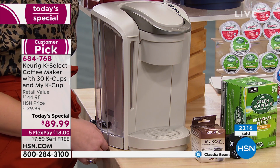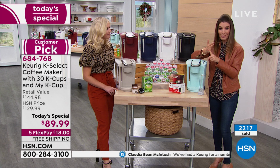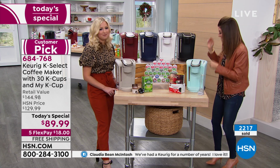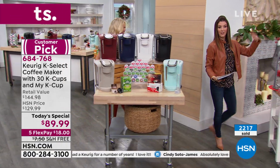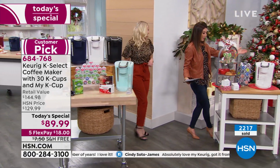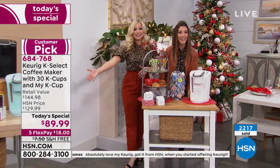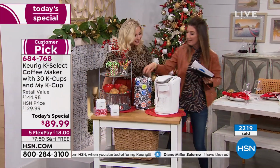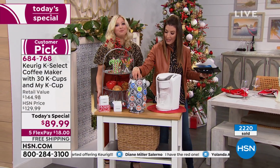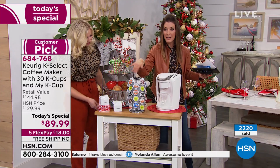This is such a great solution, whether you are expecting company, you have no idea what everyone's going to be drinking, or if you want to serve like the most gracious hostess of all, you can put your Keurig coffee maker on a tray. Yes. Oh, so can I get you a cup of coffee? Yes. And then you can say, if you're adding this little carousel, it's already very limited. It gives you that fun sort of spin and choose.